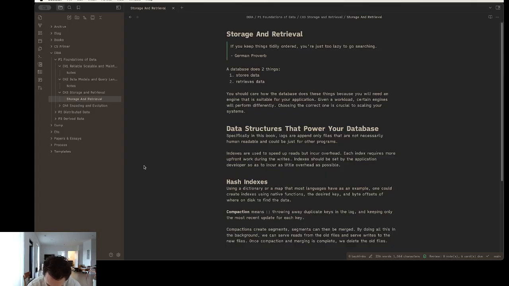There's not much left. An append-only log seems wasteful at first glance. Why don't you update the file in place, overwriting the old values? But the append-only design is good because appending and segment merging are sequential write operations, which are generally much faster than random writes, especially on magnetic spinning disk hard drives. To some extent, sequential writes are also preferable on flash-based SSDs. We will discuss this issue further in comparing B-trees and LSM trees.